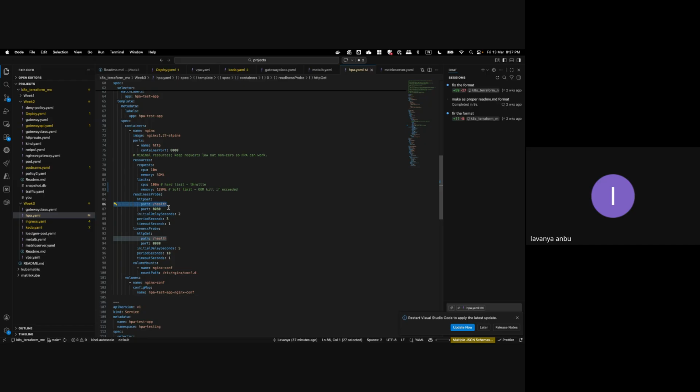These will be decided by the application team when they configure it. This is your application port where your application is running. And then initialDelaySeconds. For example, if your application is very huge, consuming 8 cores of CPU, the entire node capacity, it might have a delay.